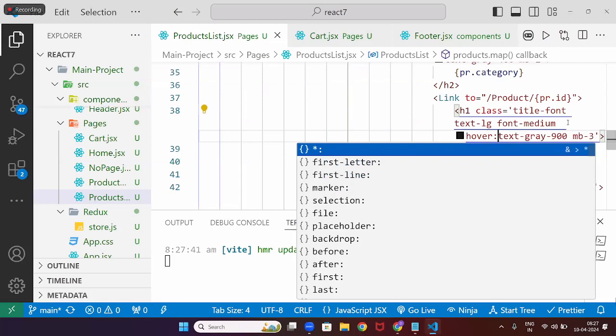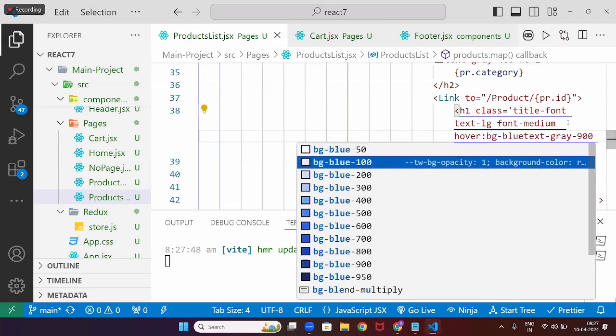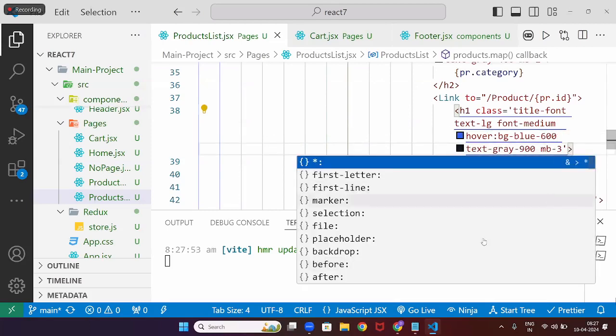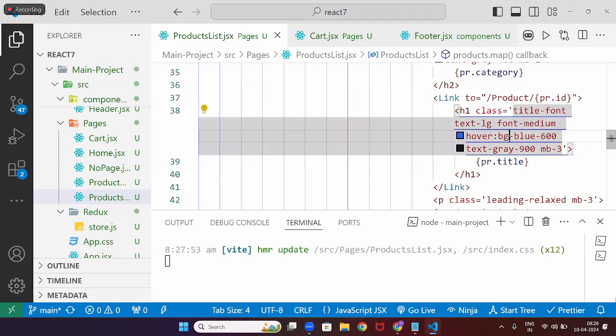On hovering, what do you want it to do? I want the BG to be blue 600. So instead of BG, I will say text.